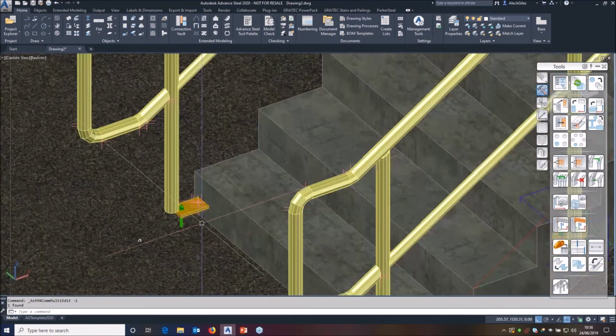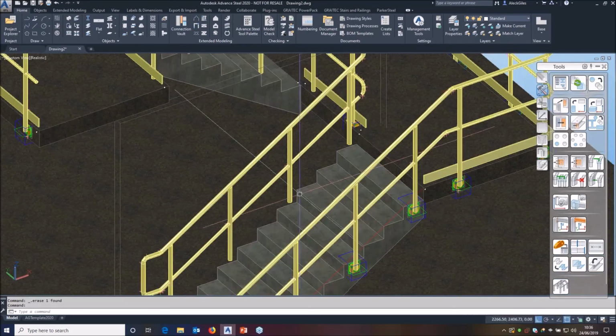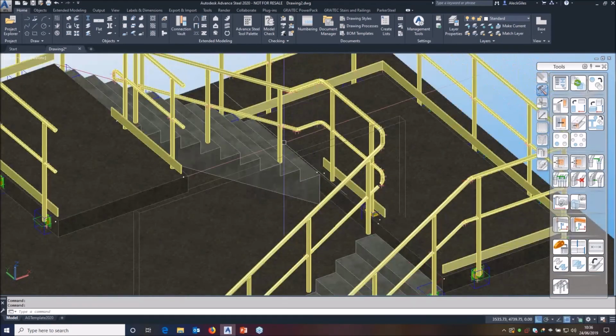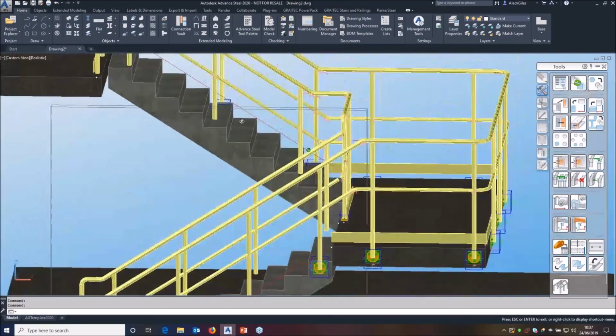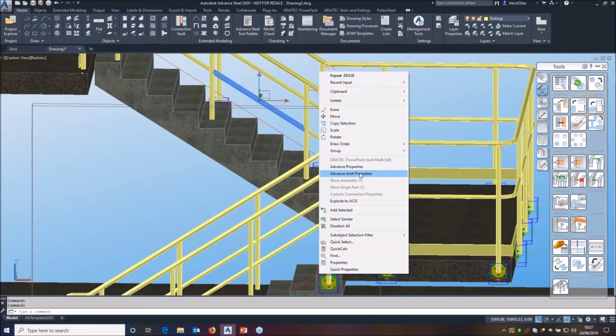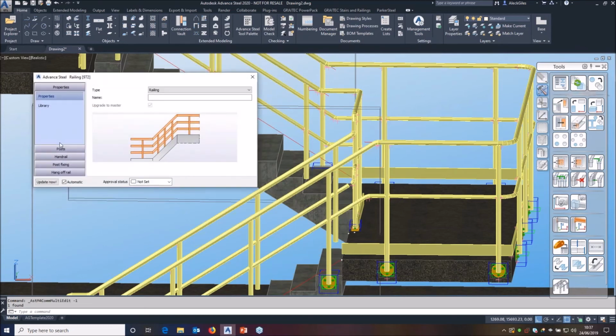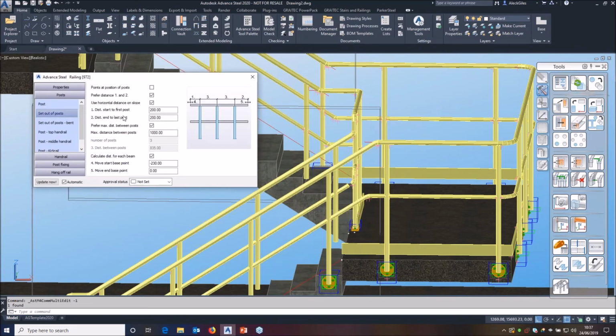Not doing anything right, am I? Make sure my posts are in the middle of the treads.